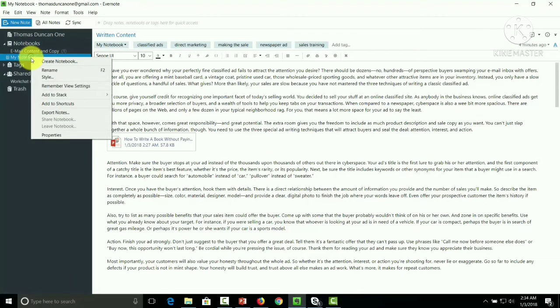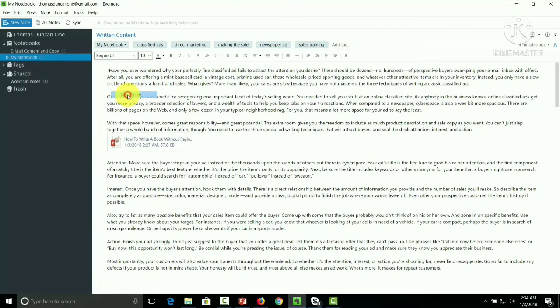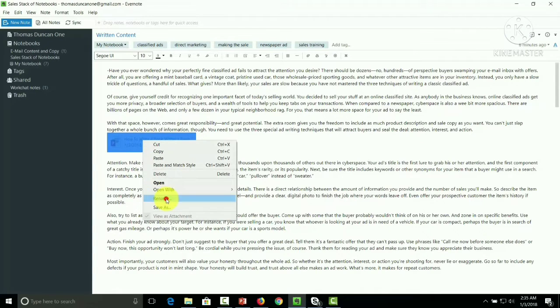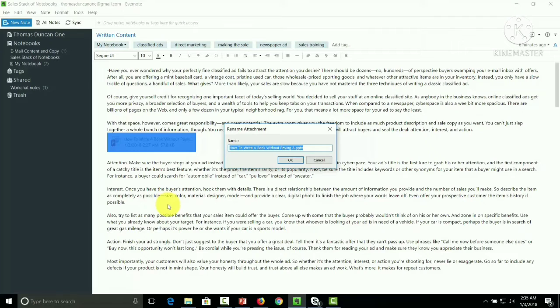we can right-click that notebook, and we can add that to a specific stack that we create. Once again, it gives us the latitude of being able to name and create a stack that makes sense for our categorization. And everything that we associate with our document can be categorized and annotated. All we'll need to do is go to the actual image or the actual piece of information and then right-click it. We can rename that document whatever we want it to be. And you'll see that here.